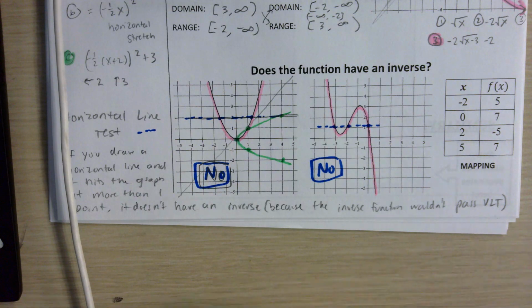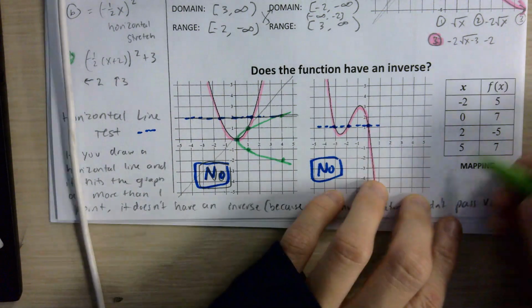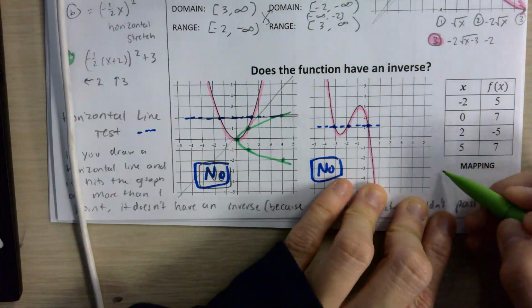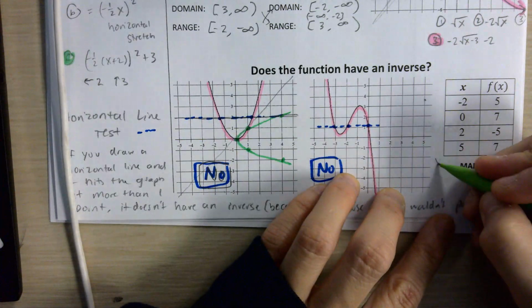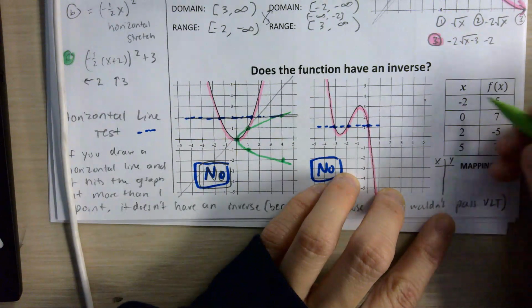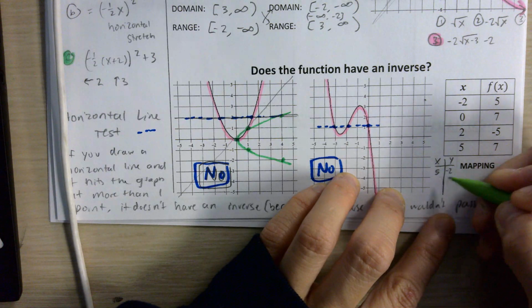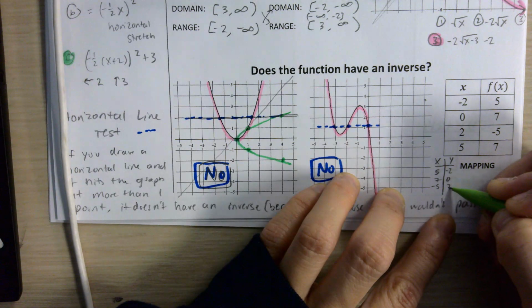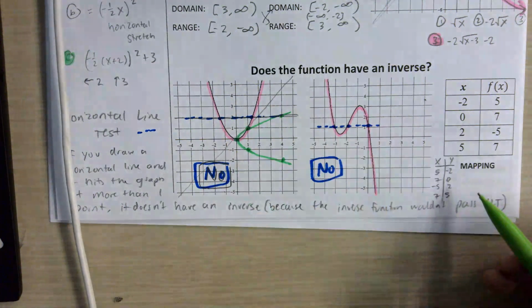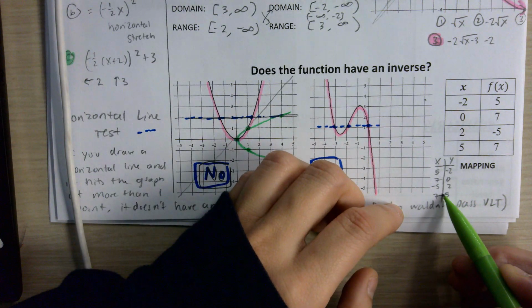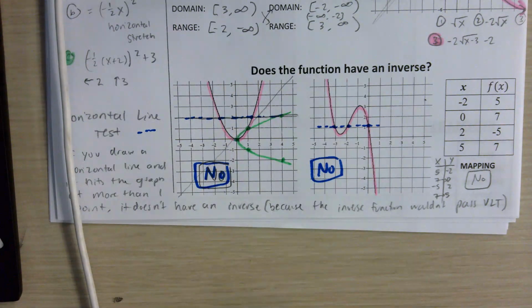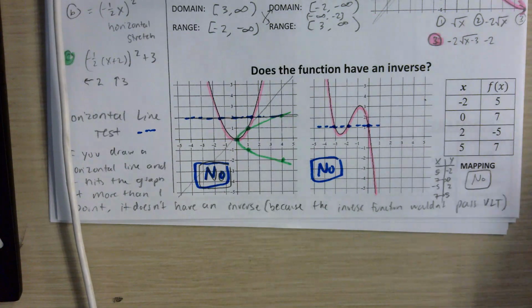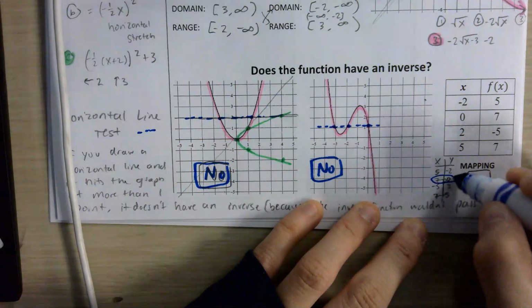So let's change the graphs. Not that much room. So we have x and y. So we're going to switch. So 5, -2, 7, 0, -5, 2, 7, 5. So if you look here, the 7 goes to 2 different values. So this is also a no. Right? When you have a function, each x can only go to 1 y. So this one also isn't a function because of these two guys.